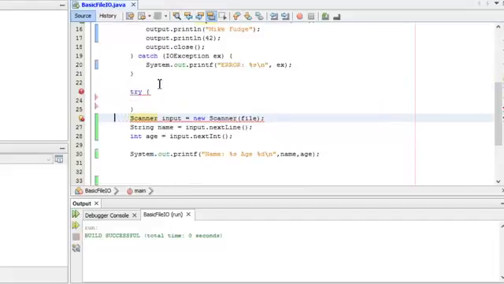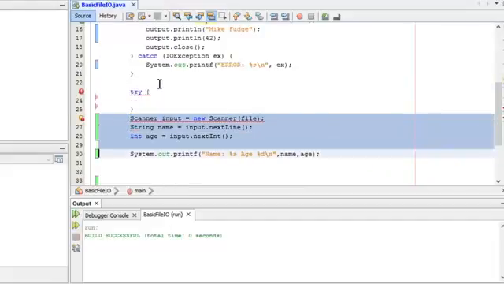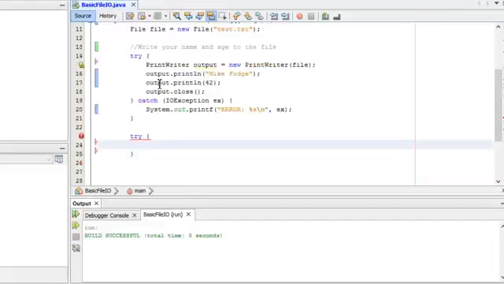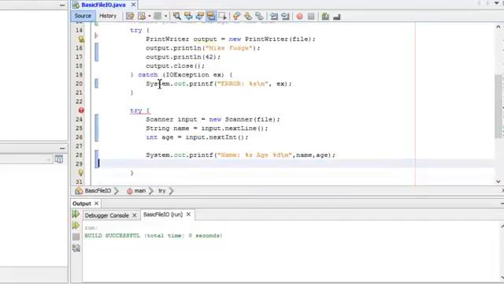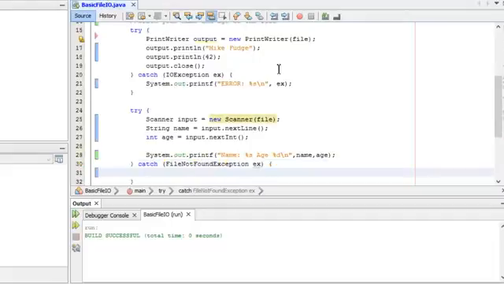Now what kind of error can be raised here? You need to worry about catching the FileNotFoundException. Because again, what if I try to read from this and it's not there? That's going to throw an exception. I need to handle that exception.